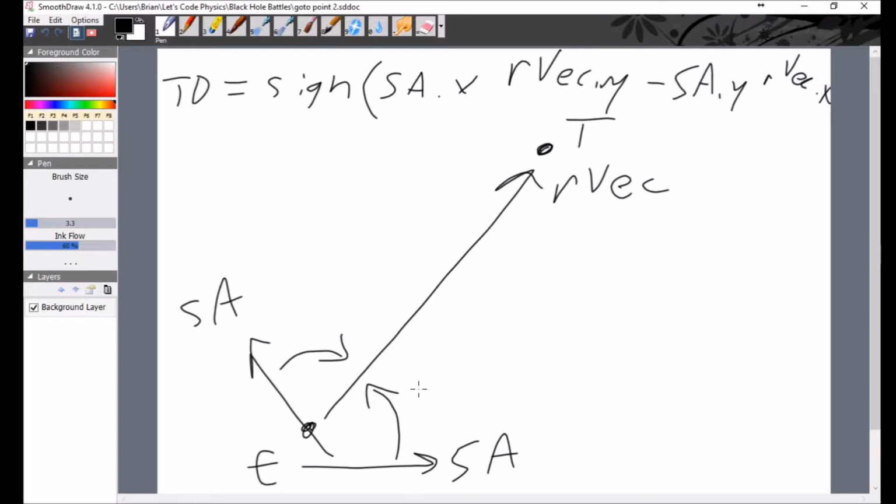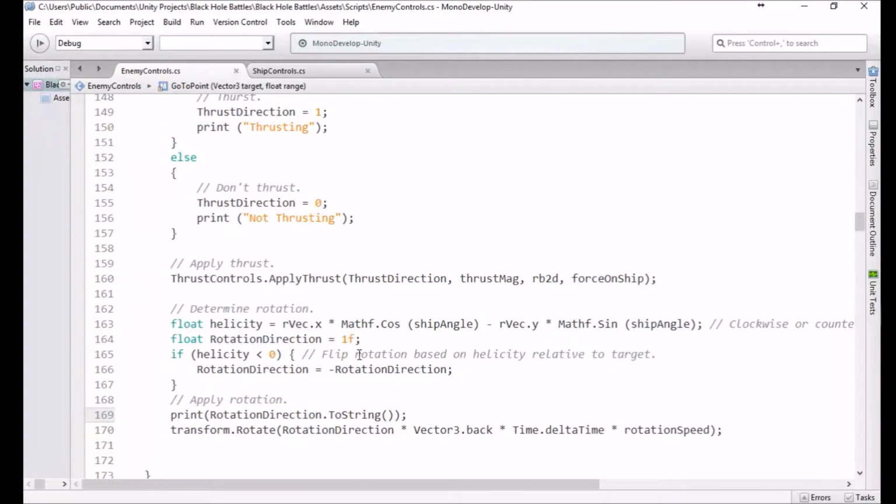So actually, I wonder if I could just use the angles that I've already got to evaluate which direction it needs to rotate, because I've got the ship angle and I've got the angle for RVEC. I've got the difference between those, so I could just evaluate whether that difference is positive or negative.